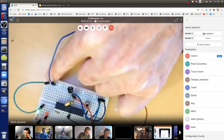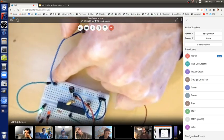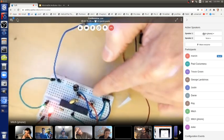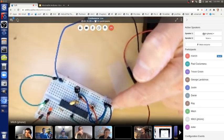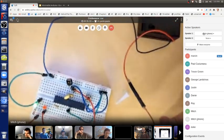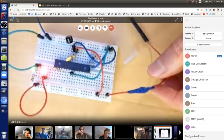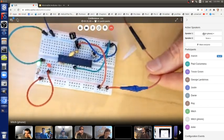So all of these are different than these. These work in rows. This entire row, this blue minus row, is now ground. My red wire, I put up here from my power supply. Oh, here. Okay, yeah, this is from my power supply.